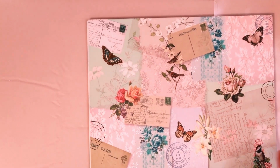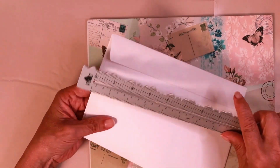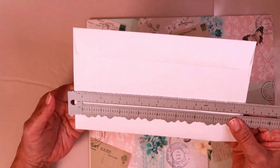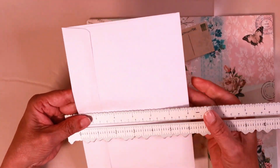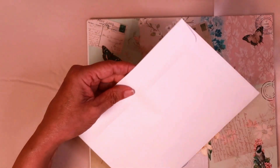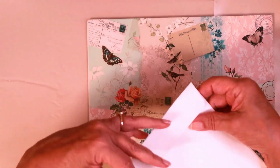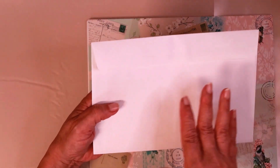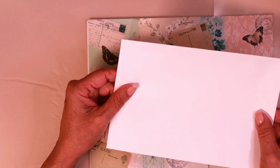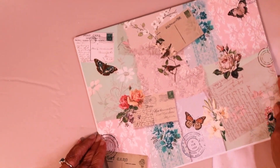And what I did was I found an envelope, and that's this one right here. I should have written down how big it is, but let me measure it real quick. It is 9, I think, by 6. Yeah, by 6. So it's a 9 by 6 envelope, and I found it on Amazon, and it opens this way. And what you do is you just fold it in half, and that's going to be my journal cover, and I will cover it in fabric and do everything I do in my normal journals, but I'll be using that as my base. Okay, so here's the kit, and this is called Vintage Letters.